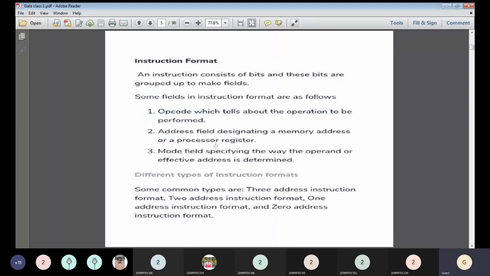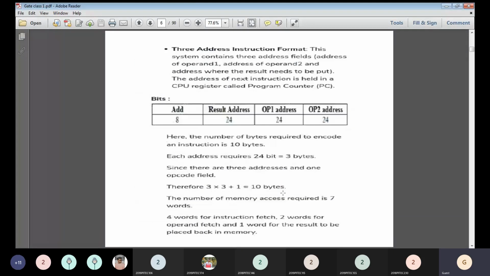Right, different types of instruction formats are, as I said, 3 address instructions, 2 address instructions, 1 address, and 0 address instruction format. So in 3 address, the resultant address is one of the locations. In the other two locations, we'll be having the operands, so operand 1 and 2. And then one location is for the operation which has to be performed. What is the opcode which has to be given to do this addition operation? So that carries one location.